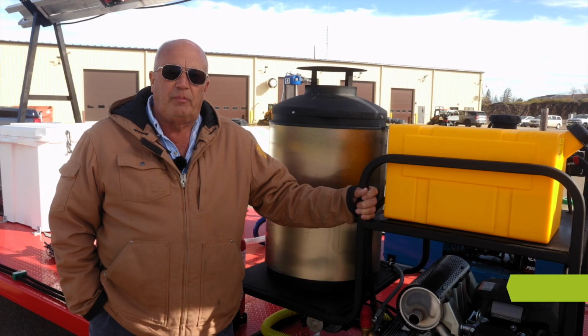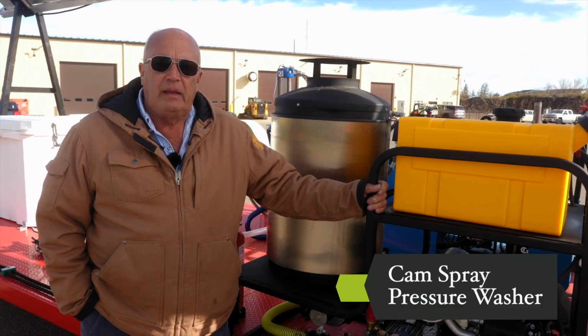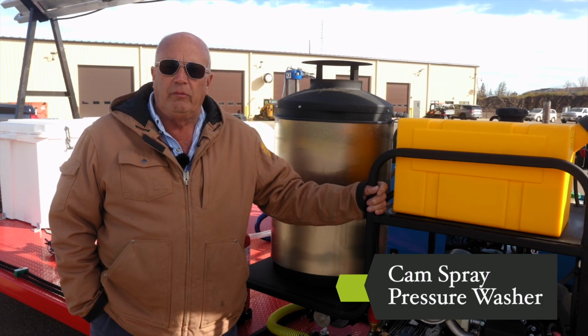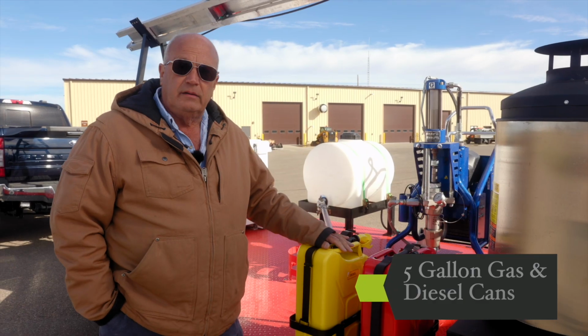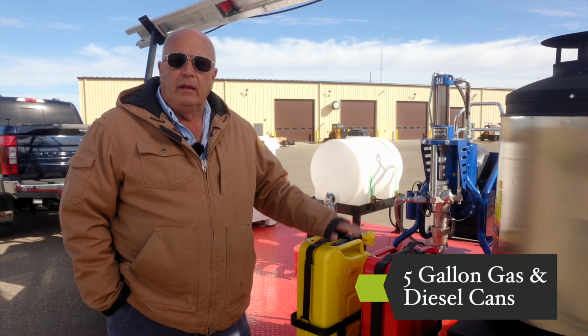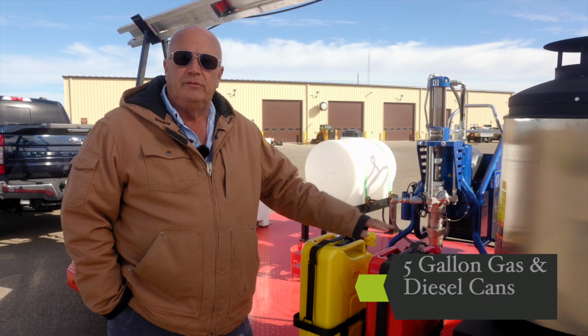This is our Cam Spray pressure washer. It is Honda powered, and it is rated at 5,000 PSI. With the nozzles we are running 4,800 PSI at 200 degrees to clean the manholes. These are our 5-gallon gas and our 5-gallon diesel cans mounted on the trailer, so that as you're out working further during the day, if you run a little short on fuel or gas, you've got them on board the trailer.